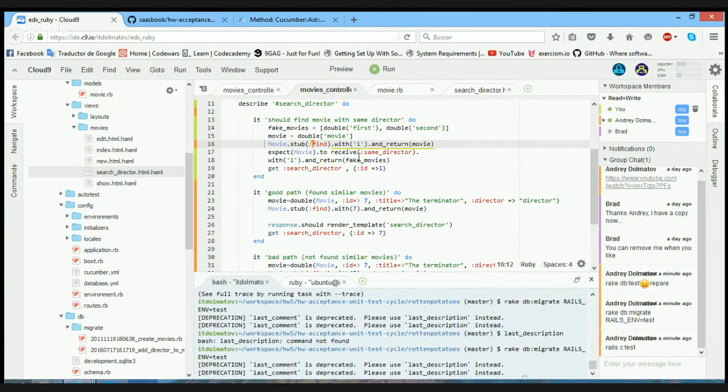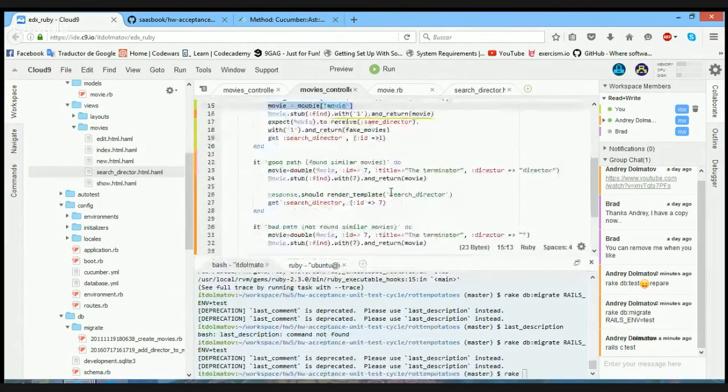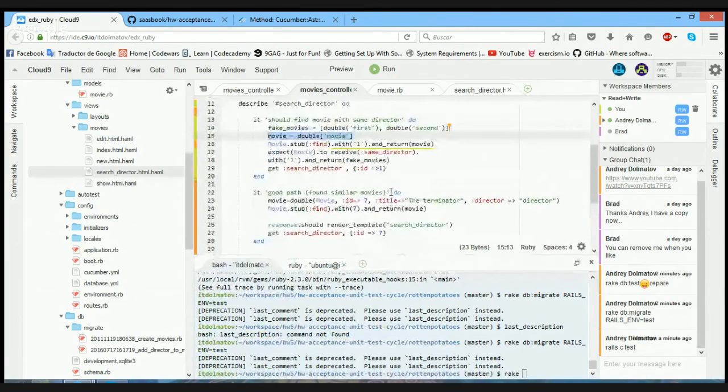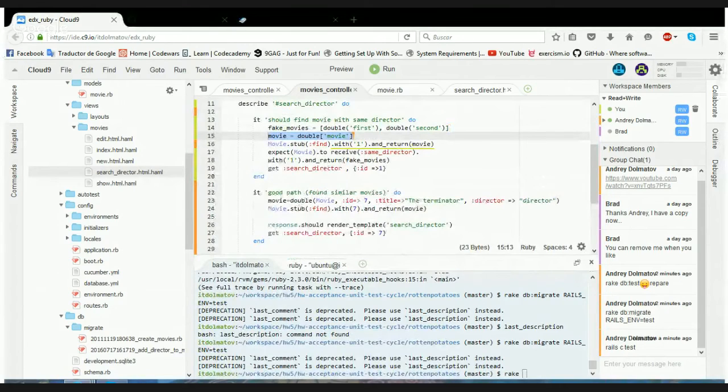It consults the environment, but we are creating this double and saving it in the test database. Do you think that we should add a director field to this double movie?